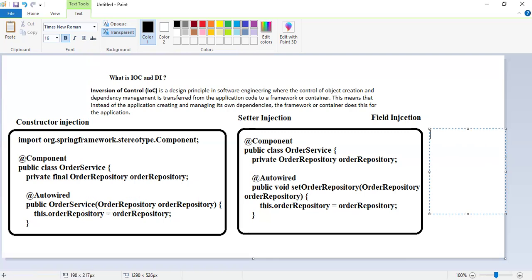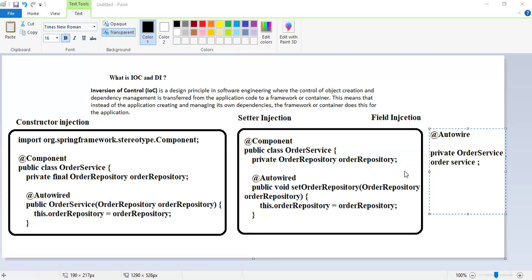With the help of the @Autowired annotation, and we can directly declare a private OrderService field. Like this, we can declare this. So those are the use cases of constructor injection, setter injection, and field injection.